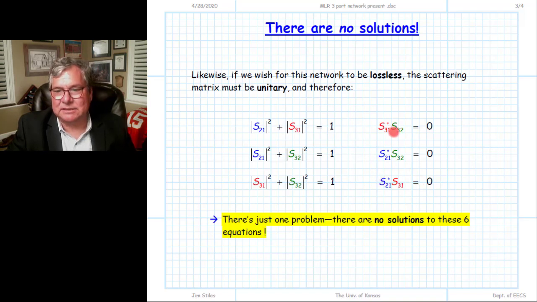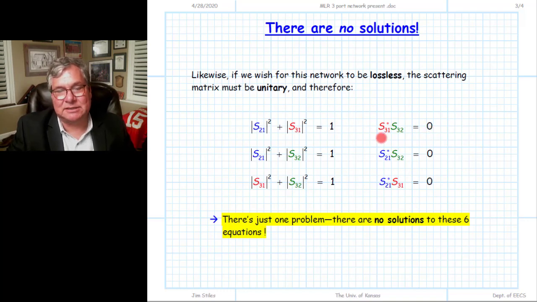Now, if we look at this, it says this complex number is equal to 0. And this is important when we write something of this form. This is a complex 0. In other words, its real part is equal to 0 and its imaginary part is equal to 0. When we say a complex number is equal to 0, we say that both its real and imaginary parts must be equal to 0. So these are 3 real equations, and these are 3 complex equations, which can be separated into 6 real equations. The real part of this must be equal to 0. The imaginary part of this must be equal to 0, and so forth.